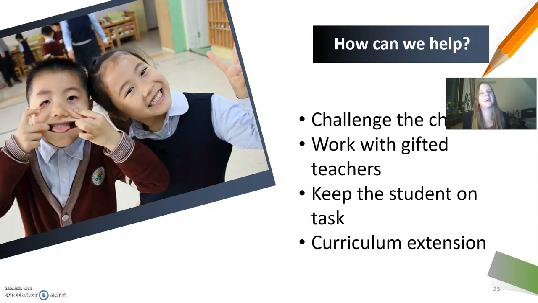Keep the student on task. Sometimes they have to do the boring stuff that is in their minds beneath them. It helps build character. Just like for a child that has a learning disability, it's also good to face things that are difficult, just so they can understand and gauge where they are. And give curriculum extension. That's a way to modify or add on to a curriculum to help challenge a gifted child.